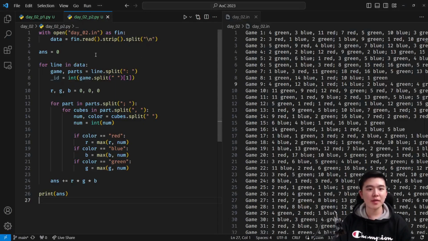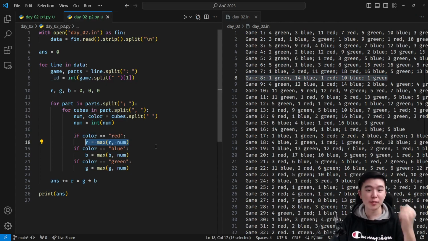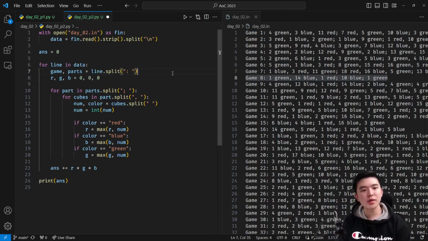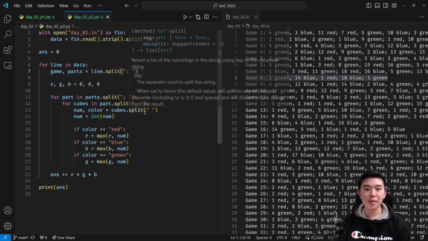It's really easy to build off of the original code. We've already identified how many red, how many green, and how many blue cubes exist in every draw. And we basically just need to take the maximum of all of those. So for a single game, we know the maximum number of reds because we're keeping tally of that by taking this variable R and maxing it with the number of reds for every draw. And then at the end, we know how many reds, blues, and greens we need, multiply all those together and add them to the answer. So it's a pretty direct manipulation of the first part. And we actually don't need game IDs in puzzle two. So that part's good.